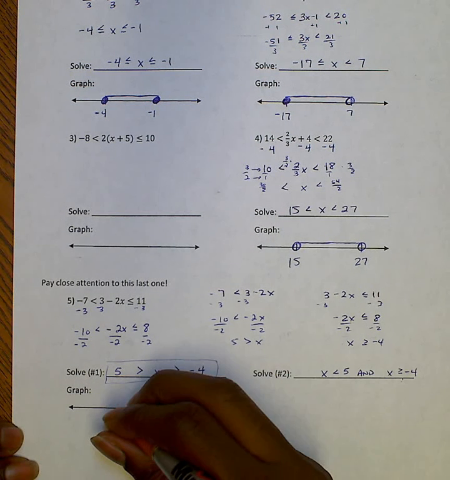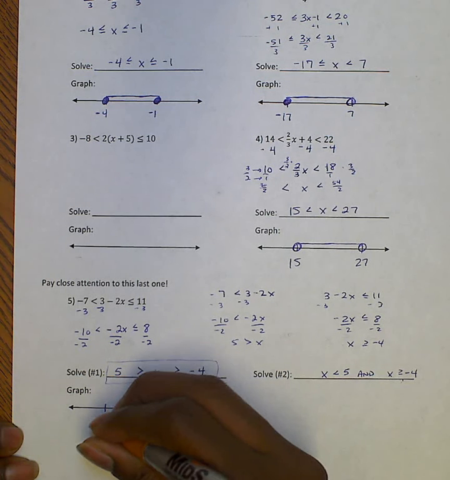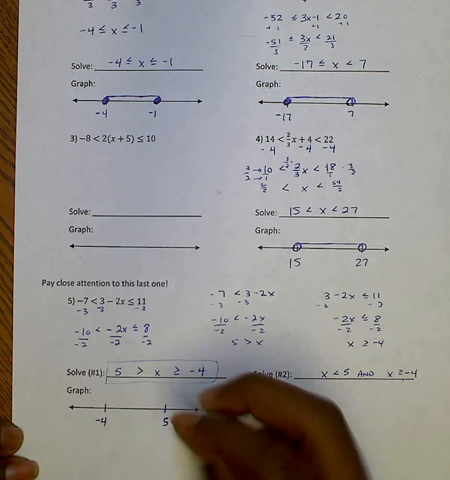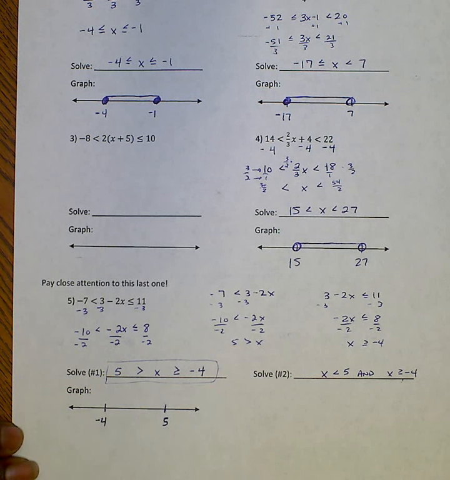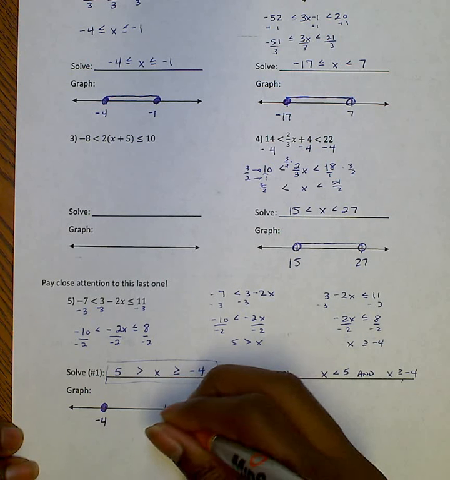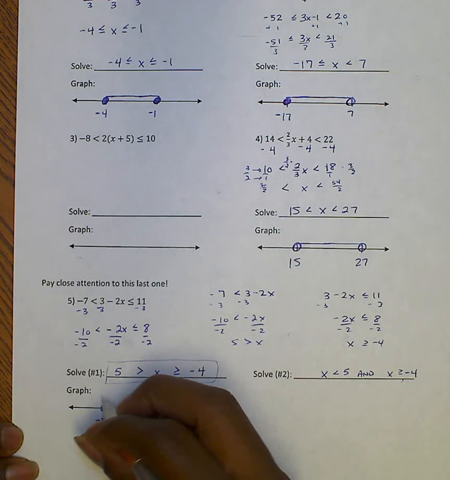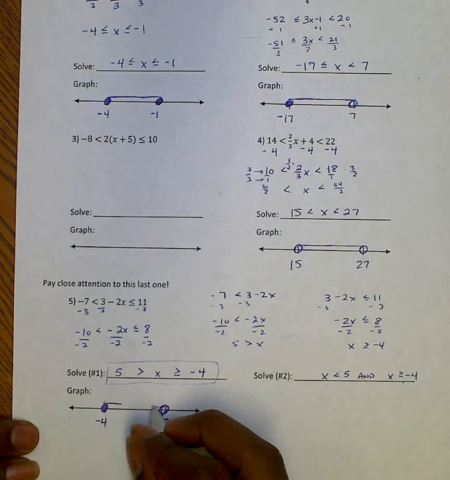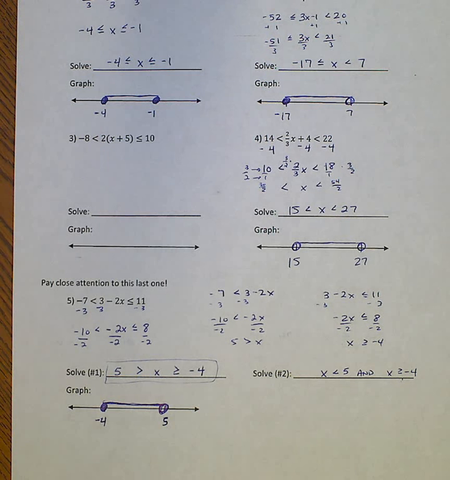I'm going to have 5 here, negative 4 here. See how I paid attention to where they would actually go on the number line and not just where they are in my problem. Okay, negative 4 has a closed circle because x could be negative 4. 5 has an open circle because it cannot be that. X is greater than negative 4. X is less than 5. And there we go. Alright, so we just solved inequalities. See ya.